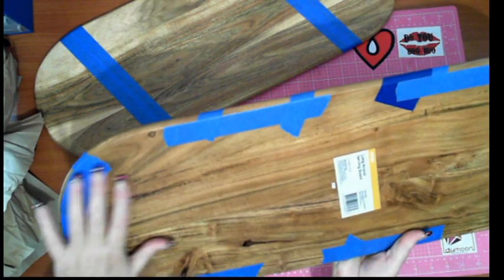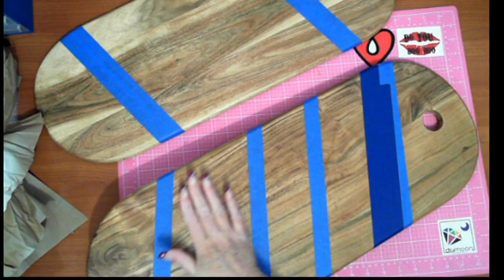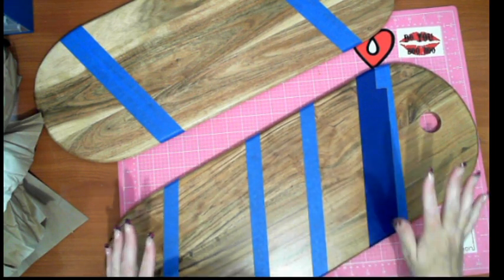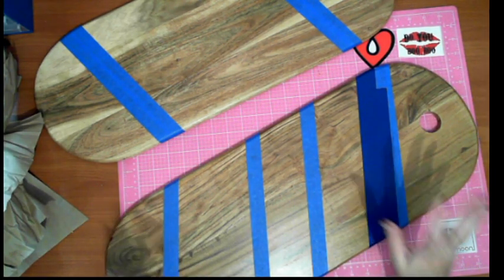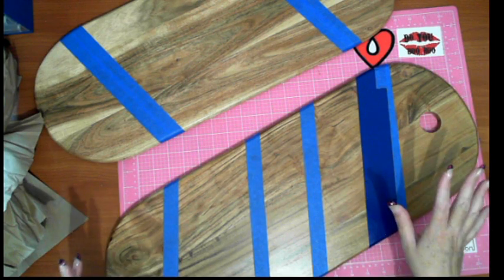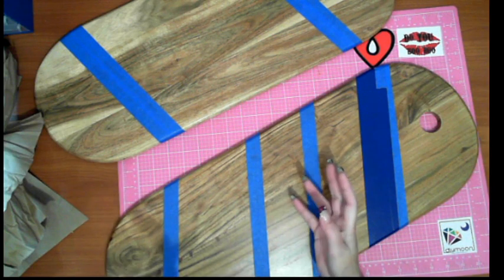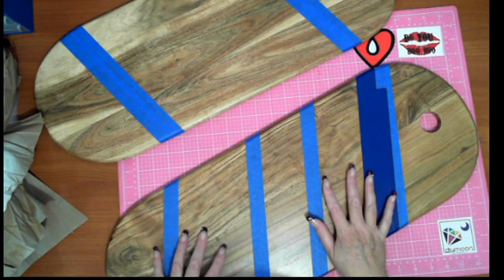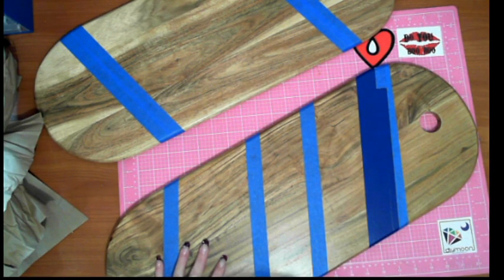I will be covering the full back of the board, and this bit and this bit and this bit here will also be taped. I will be painting before I put any resin on, so these will get painted. Paint will dry, I'll put a second coat on, let it dry, and then go from there. I'm going to be doing a lot of this stuff at higher speed, so enjoy the music while I do it. If there's anything different, I will jump in and let you know.